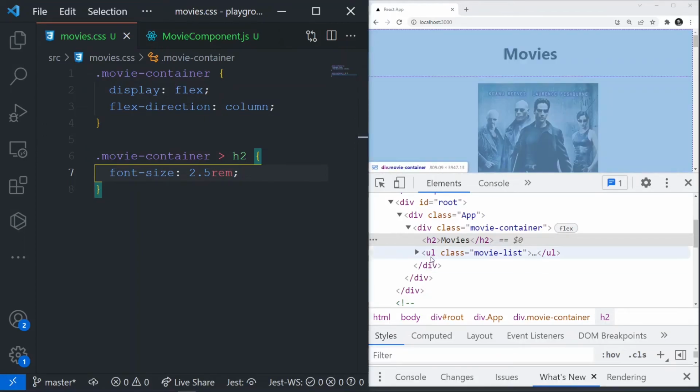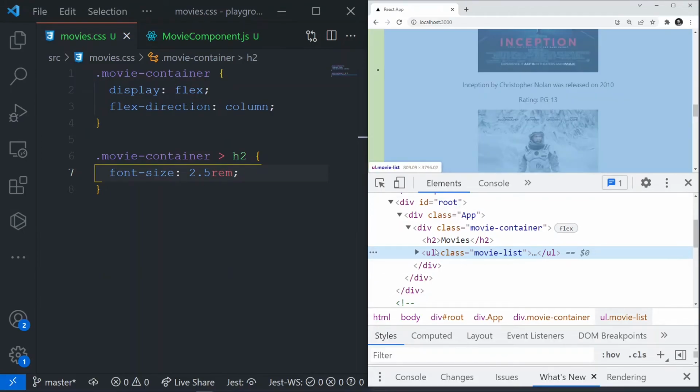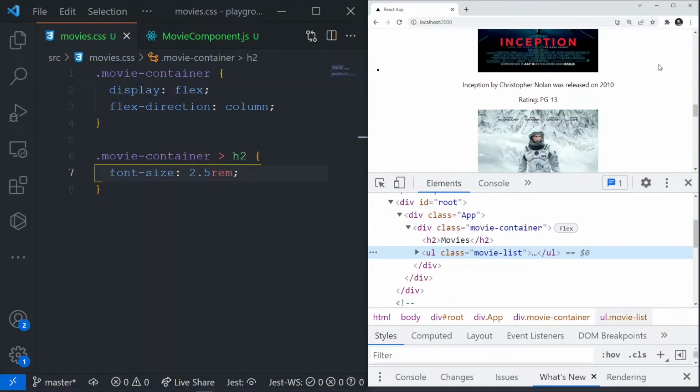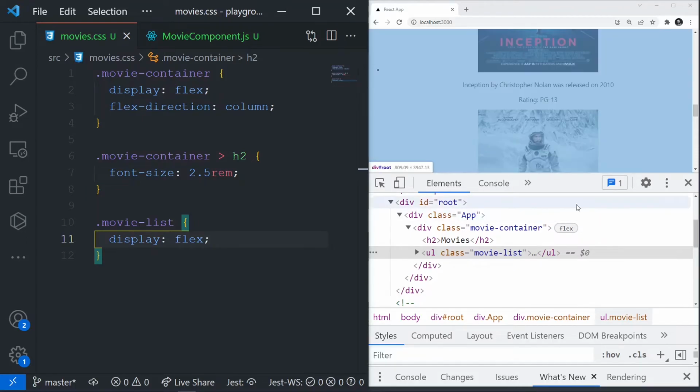Okay, now the movie list is a collection of all the movies, first movie, second movie, third movie, fourth movie, and we want to organize them in a row, side by side, right? And also want to make them responsive. So if you are seeing it on mobile, they should automatically come and fit. If you're seeing it on a bigger screen, they should stretch out appropriately. So let's go ahead and start styling the movie list. Inside movie list, we'll be doing display flex. First thing we are going to do, flex direction is by default row, so we are not going to change that. Let it be there.